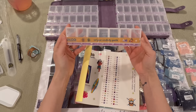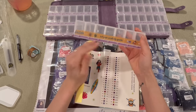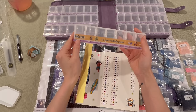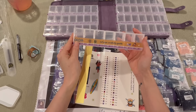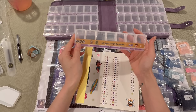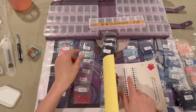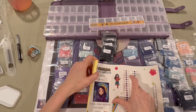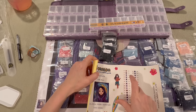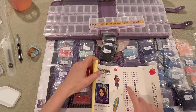If you do a certain symbol, if you don't do it in order, if you don't kit up the way it's laid out, 1, 2, 3, 4, 5, 1 to 46, then there is some thought to it. And so I'm just going to look and see. So we're going to do 1, 2, 3, 4, 5, 6, 7. So there's 7 containers.